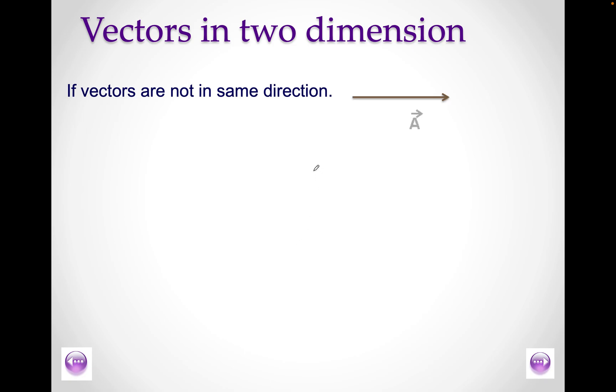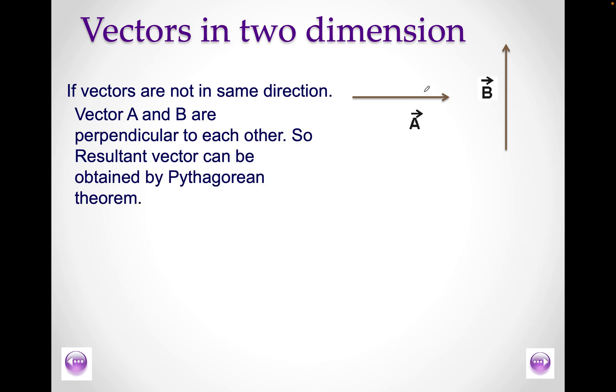When you have vectors in two dimensions, when they are going something like this, this is the X-axis and this is the Y-axis. So then you have A and B being perpendicular. We can use Pythagoras. C squared equals A squared plus B squared. We put these together tip to tail, and then we have this one here. This becomes a right-angled triangle. And then you can calculate the resultant, which is the C side. At the end, to find the result, you take the square root of everything.